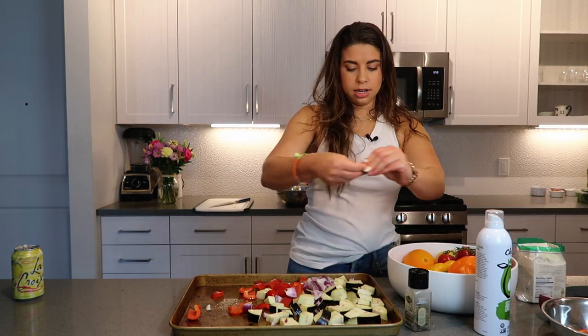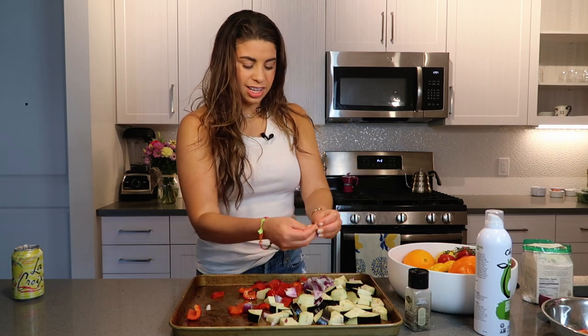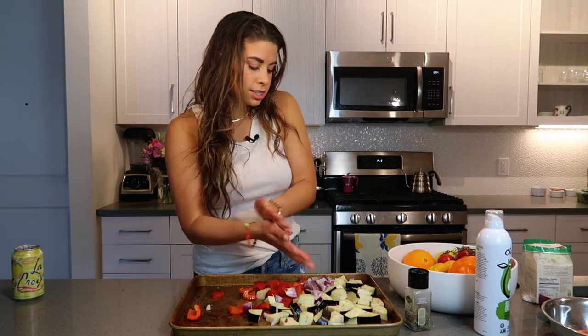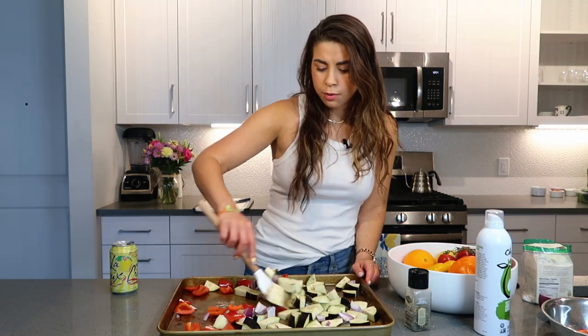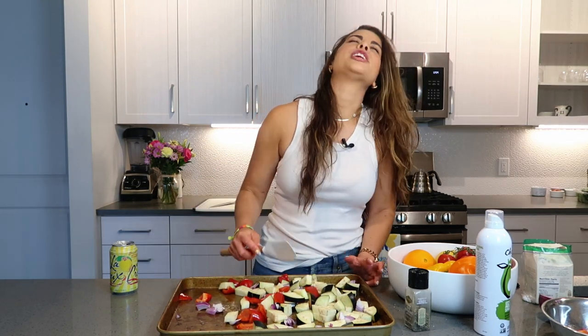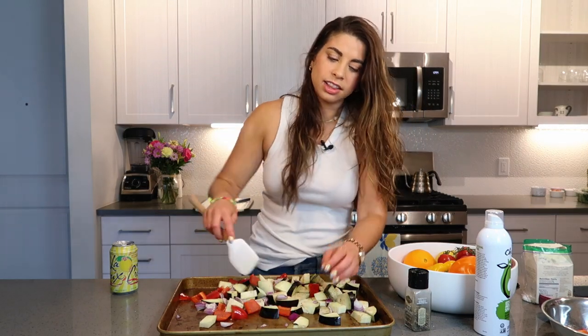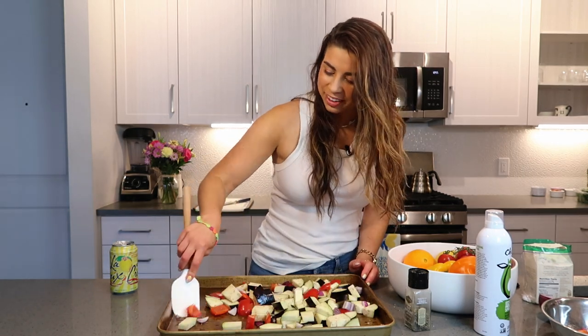Vegetables, when cooked properly, have a ton of flavor. We're still going to be building layers and layers of flavor, but if a vegetable needs a ton of seasoning for its flavor to be brought out, you probably aren't sourcing your vegetables from the best place. America's vegetables taste like water — they don't taste anything like European vegetables. One of my biggest pet peeves is American zucchini. It gets so freaking large, and literally the bigger the zucchini, the more water it tastes like. You want teeny tiny zucchini because it has more flavor. Evenly distribute the vegetables so they can get caramelized on every side.